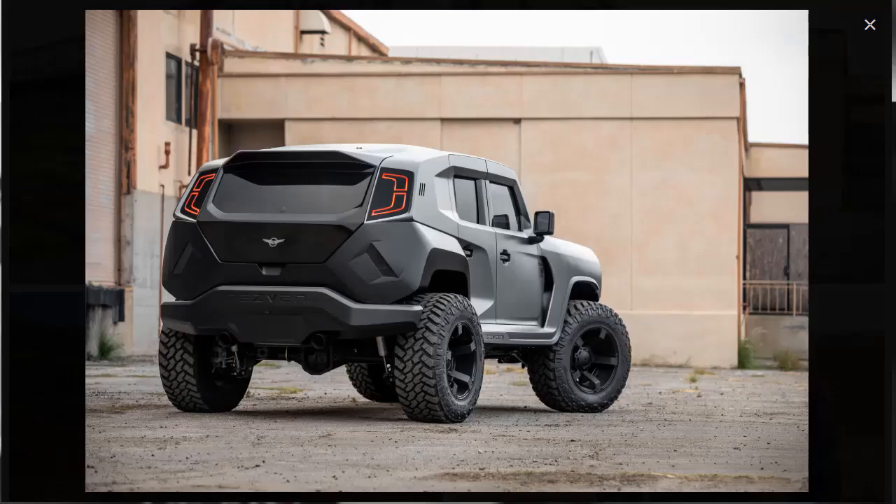It appears you can get any engine with either a 6-speed manual or 8-speed automatic transmission. The 2020 Resvani Tank marks the second generation of this totally over-the-top SUV. While it's only been around since November 2017, the original was based on the old JK Jeep Wrangler platform, while the 2020 model is based on the latest JL generation introduced in 2018.